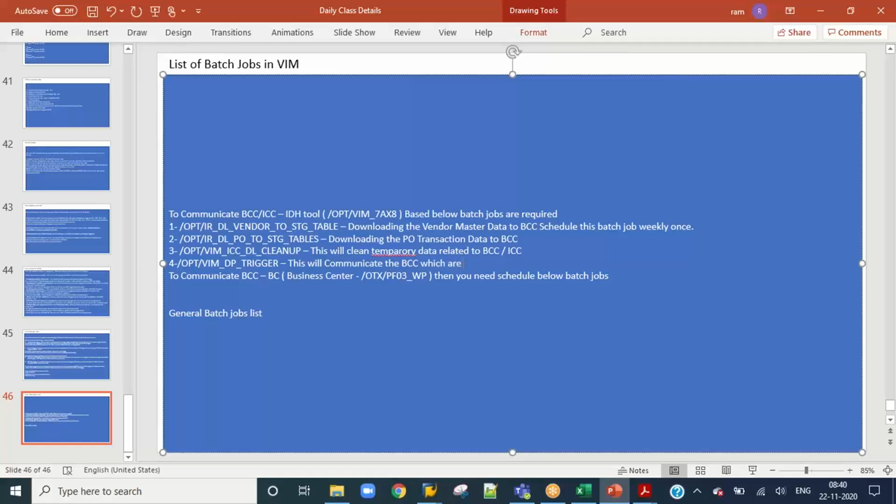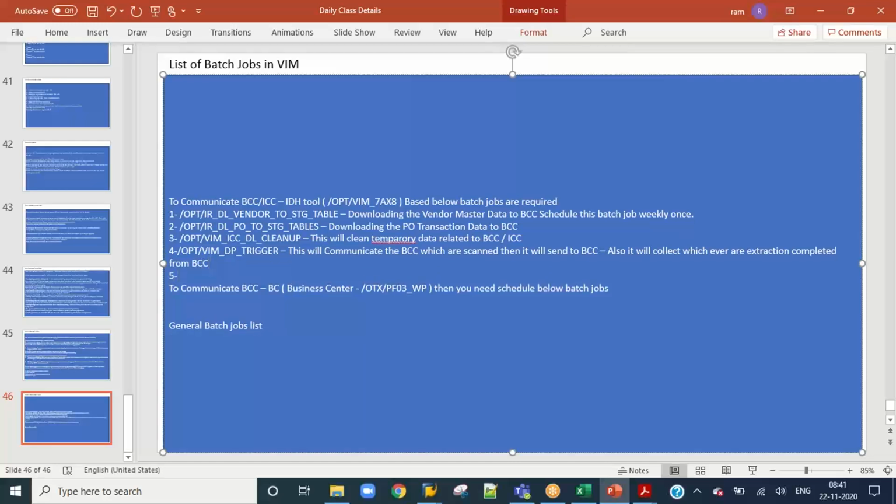Whichever are scanned, it will send to BCC, and it will also collect whichever extractions are completed from BCC.